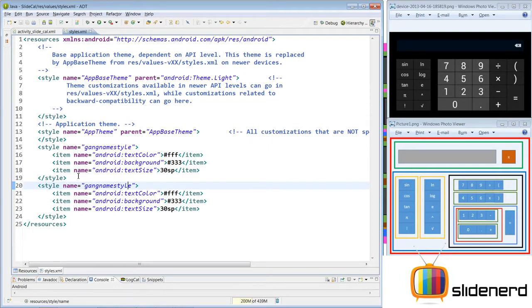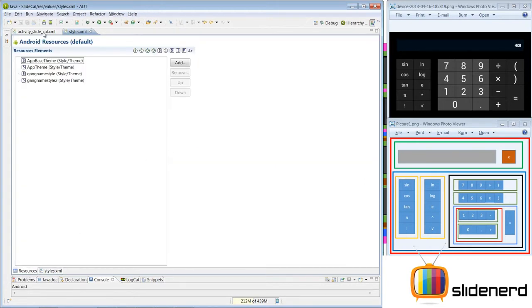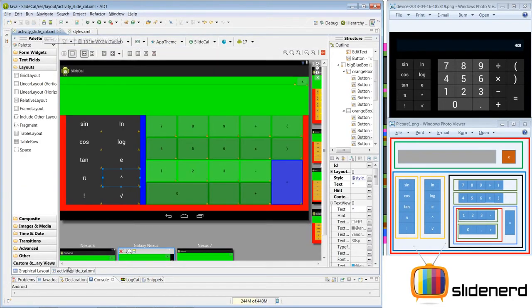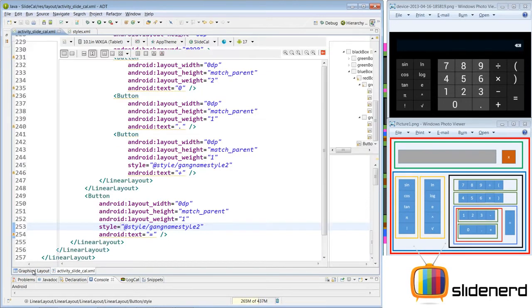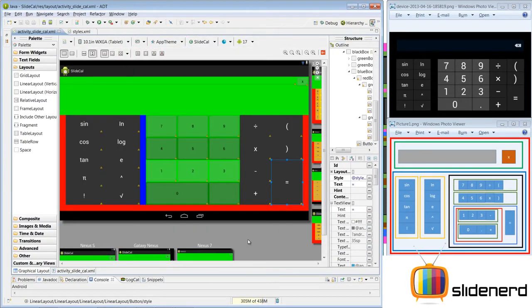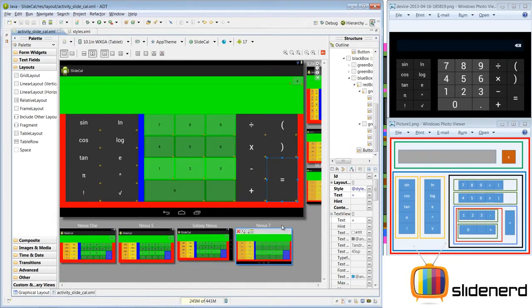But here I'll make it 2 over here. And for the same thing, I want for these 1, 2, 3, 4, 5, 6, 7 buttons the same text color. I need the same background, but the text size should be probably 35 SP. And now let me go and apply that to those buttons, division, multiply, and the others which we saw over here. Let's go to the code over here. So let's go and see how that looks in the graphical layout now. And bam, there you go, guys. That looks pretty good, but still we need a bigger font size. Alright, so now you guys can see that's pretty close to what we want, right?